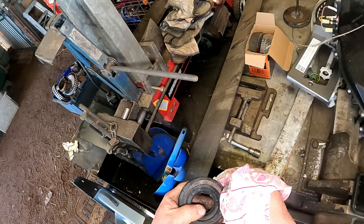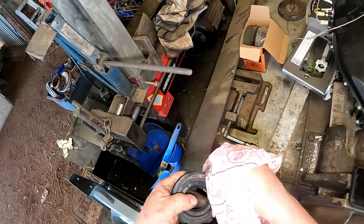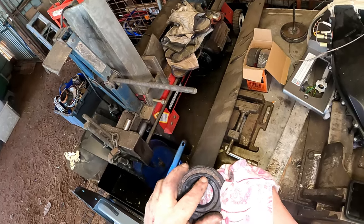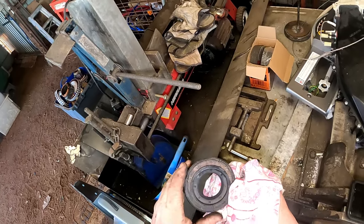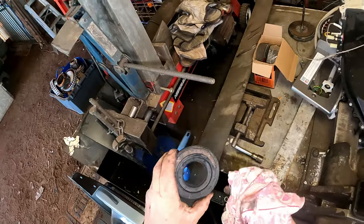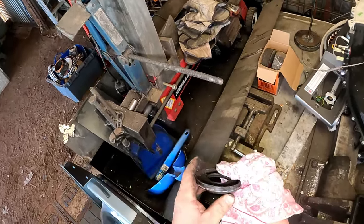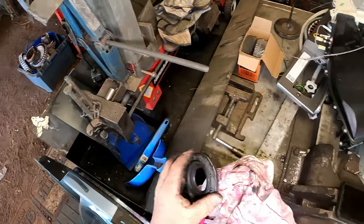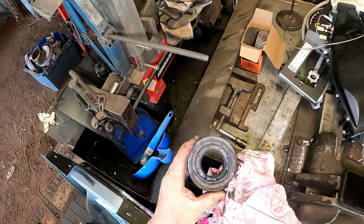Or is that part of it there? There it is there. Part of it's there. I can barely make that out right there. There's some sort of number or something there by the looks of it. May not be. Might be just where it's been rubbing. But anyway, they can size it up and tell me what it is and that sort of thing. If not, we'll go from that, I reckon.